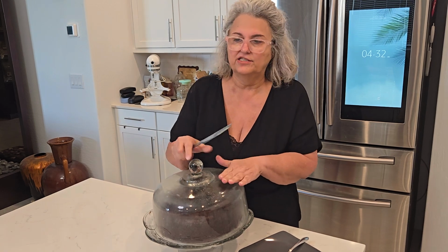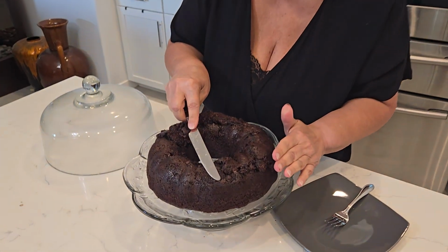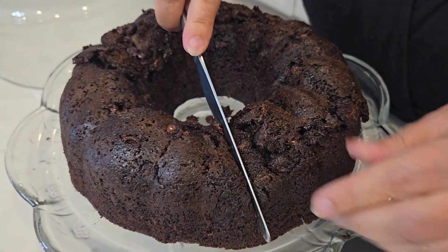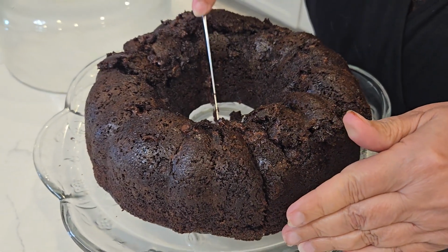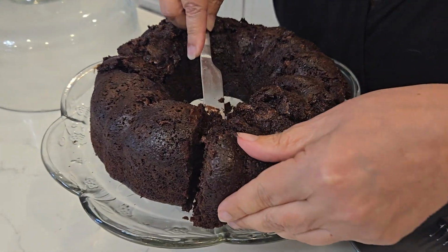But the cake is really good. So let me show it to you. So this is what it is, it's so moist. Look at how the sponge is. But let me just show you a piece, because we're going to cut a piece. Like I said, it's very warm. Come on, come closer so they can see.